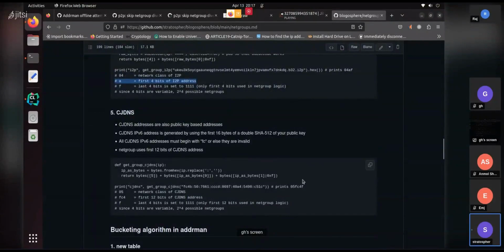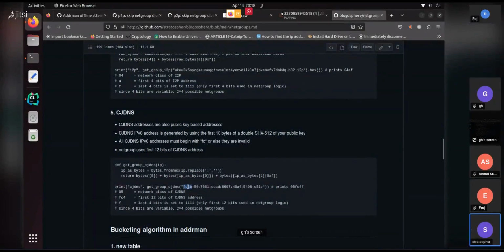And cjdns, the problem with cjdns is they always start with fc. Any cjdns address will always start with fc. So fc is 1 byte, that means 8 bits. So we will take the next 4 bits also, so that's why we take the first 12 bits.